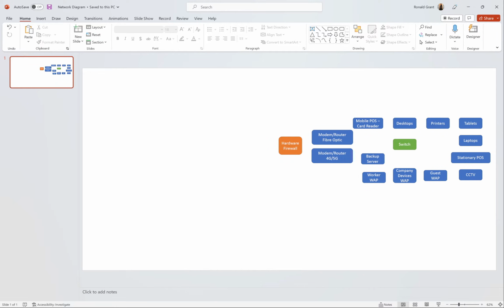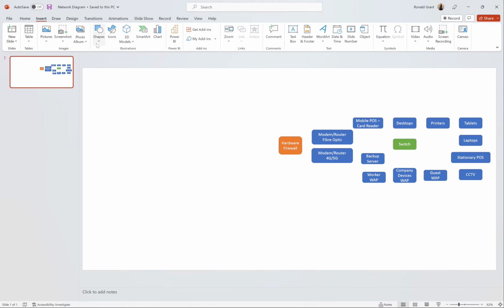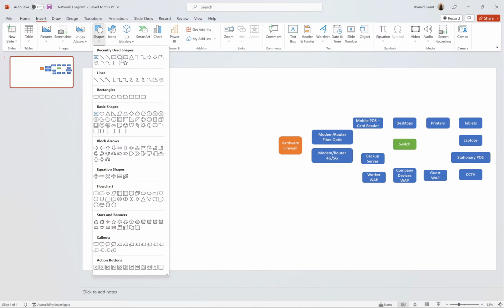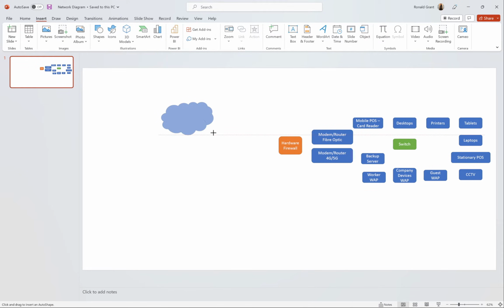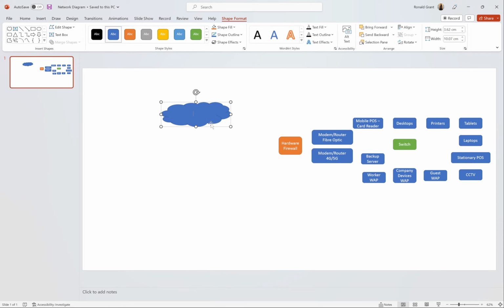The next thing I might want to do is actually the internet. So I'm going to do insert again. I'm going to do a new shape for this one. I like to use a cloud one for internet if I can find it. The speech bubble looking one, if I can find it somewhere. Yeah, let's use that one. That one's pretty all right. And in here, I'm just going to type internet. That's it. Internet. That's perfect. And for internet, I'm going to actually connect it to, let's say, there.